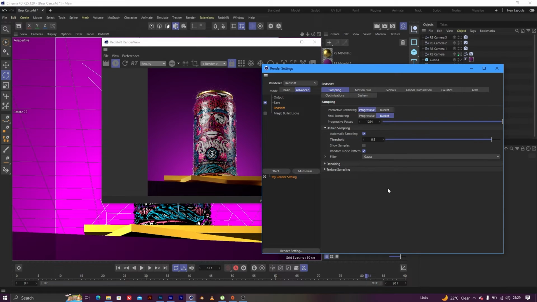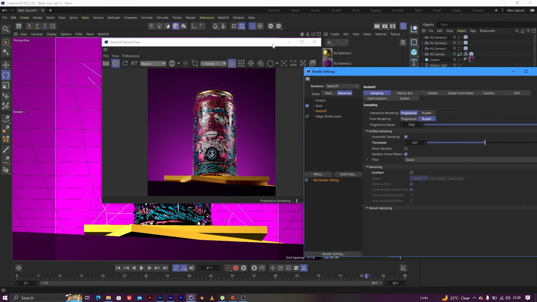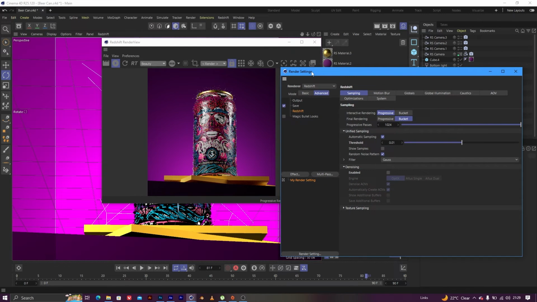Now here's a quick fix. Under unified sampling, usually this would be on 0.01, which is the lowest and the ideal one, the one that is advisable for people to use. Your denoising would also be off. Now a scene like this would ideally take my machine 4 to 5 minutes to render a frame, but with denoising enabled, of course you lose some of the detail, but not every detail. And with a unified sampling of 0.5, that time would be cut from 5 minutes to 1.5 minutes.